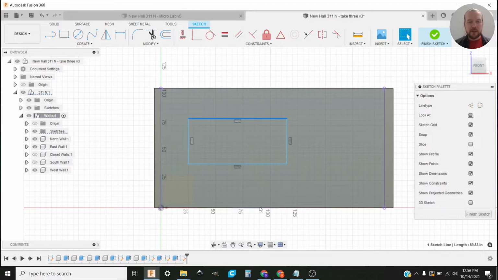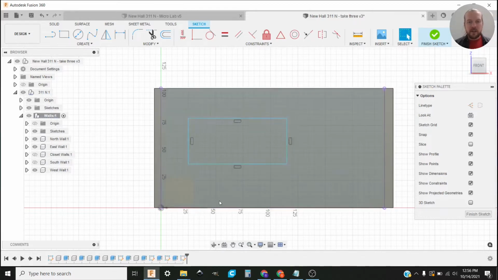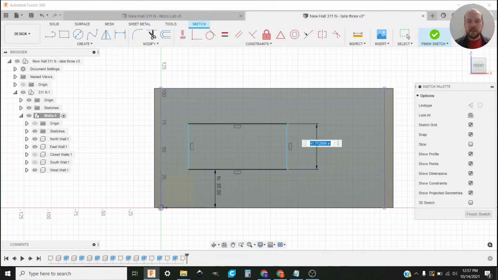So the first thing I'm going to do is hit escape twice because it wasn't giving me what I want, and I'm going to go from this to here, to the origin there. I'm going to call it sill height, window sill height. And then the height of the window is window height.